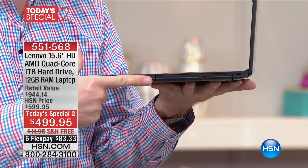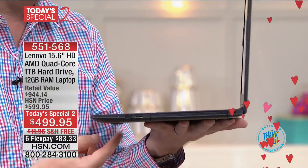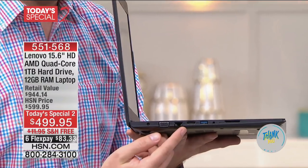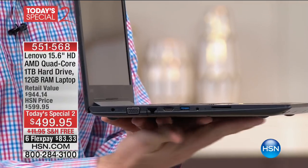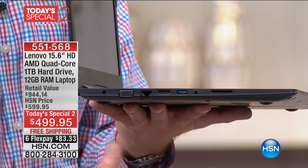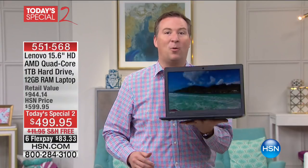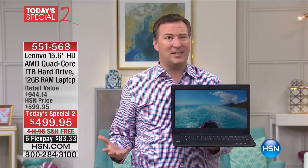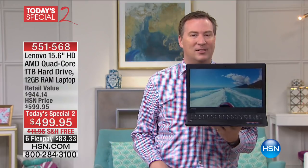This is Lenovo's top of the line — look how sliver thin it is, my finger is actually thicker than the computer itself. There are multiple USB ports on one side, and on the other side there are additional USB ports, HDMI connectivity, and a VGA port. It's also cool to the touch on the bottom — the way it's been engineered means heat is no longer a factor. And because it only weighs 4.6 pounds, that in itself is truly incredible — most 15-inch laptops end up weighing seven or eight pounds.